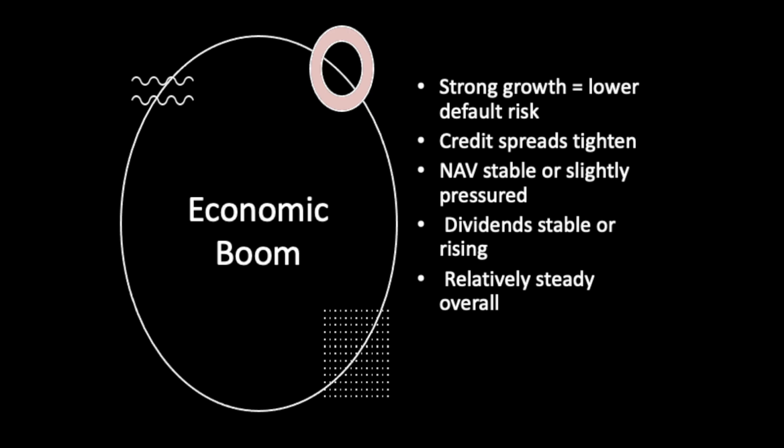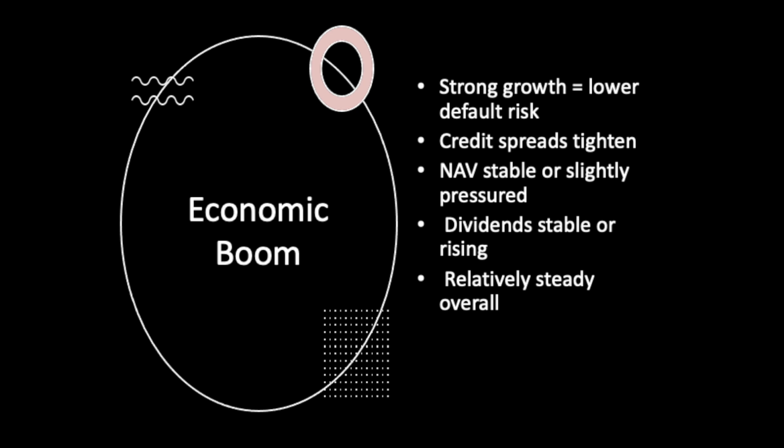What about dividends? Dividends could actually gradually rise. As money gets reinvested, it might be going into bonds with slightly higher yields if rates are starting to edge up. And because default risk is low, the income stream is generally pretty stable. So for investors, maybe steady dividends help offset any slight drag on the NAV. That's often how it plays out, yes. Relatively stable overall. Okay, one more scenario.